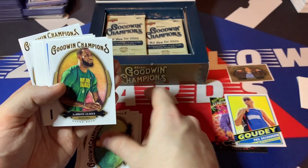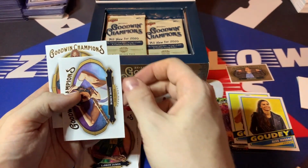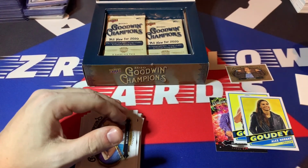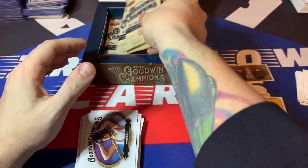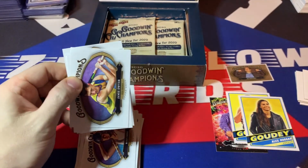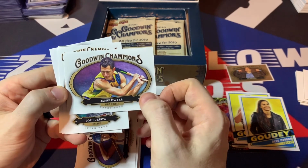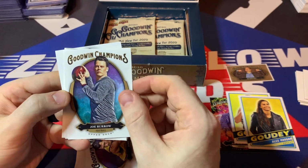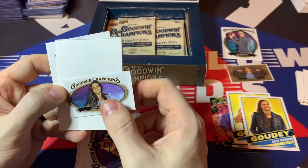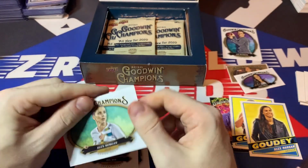I know everybody hates her. There's LeBron. There's a gaudy of Alex Morgan. Another filler. Robin Rose, and there's Mark Henry, WWE personality and world's strongest man at one point. He might not have been, but I know that he competed in the world's strongest man. He may never have won, but let's see what we got in here. So we got another mini. So there's Jamie Dwyer, men's field hockey. There's Joe Burrow. It's kind of cool. There's Jessie Lebrec. I think she might be soccer. I'm not totally sure. Big Boy, the rapper, and Alex Morgan.